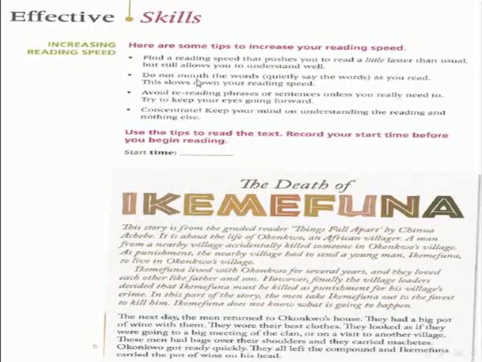Another advice, do not mouth the words. Do not quietly say the words as you read, this slows down your reading speed. Next, avoid rereading. Rereading means reading again and again. Avoid rereading phrases or sentences unless you really need to. Try to keep your eyes going forward. Next, concentrate. Keep your mind on understanding the reading and nothing else.